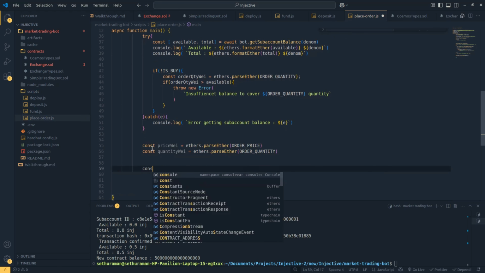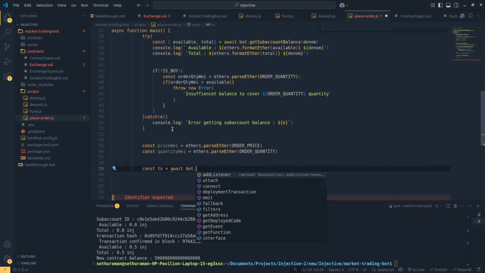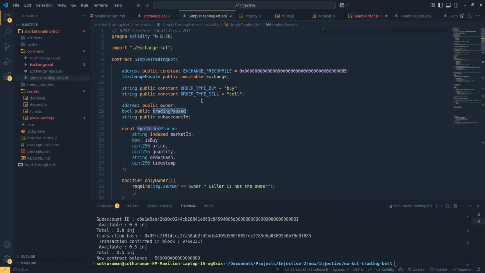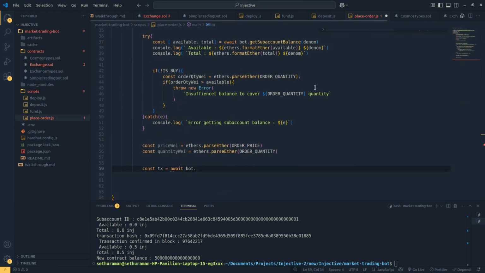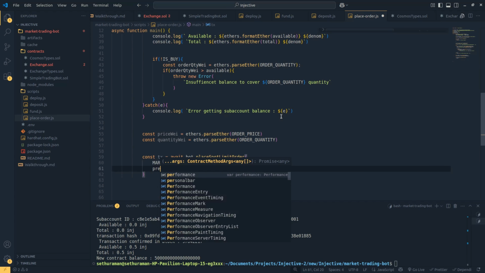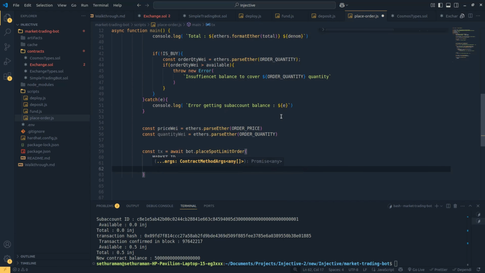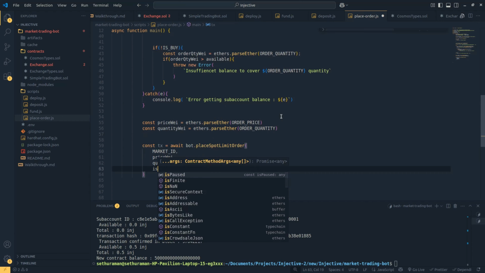And const transaction equals await bot dot, let me just paste it, which is placeBotOrder, right? And yeah, so market ID, price in wei, quantity in wei, and isBuy.